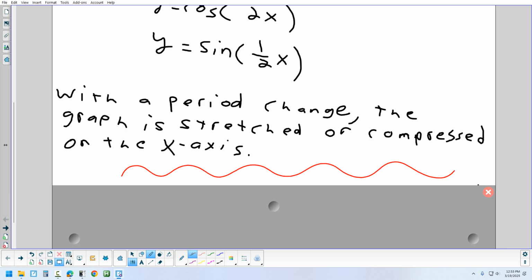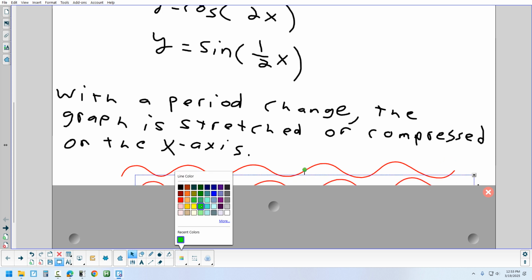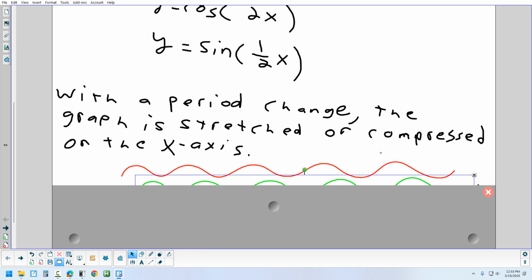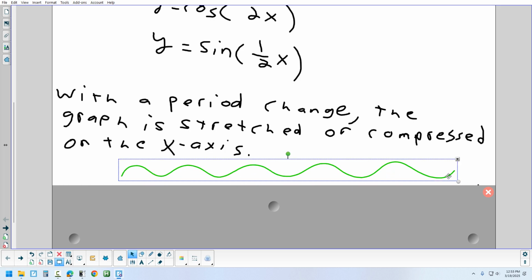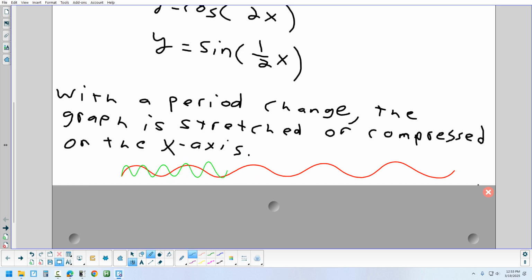We take a graph like that. Let's make a copy of it. Make it a different color. If I take that green graph and I don't stretch it up and down, just compress it. This dot that was originally right here, that was the last peak. That one got compressed all the way to over here.